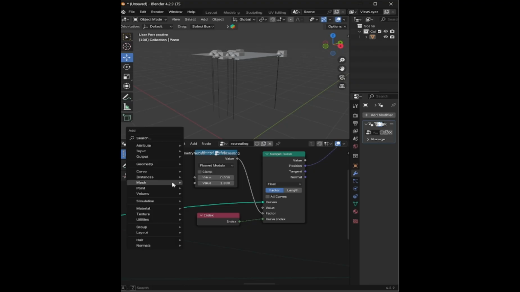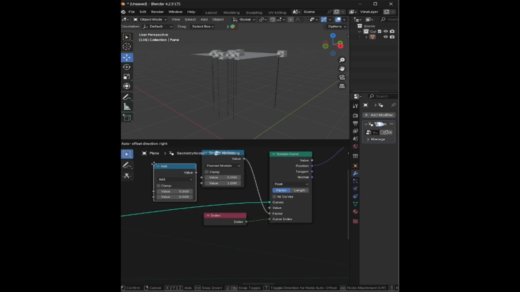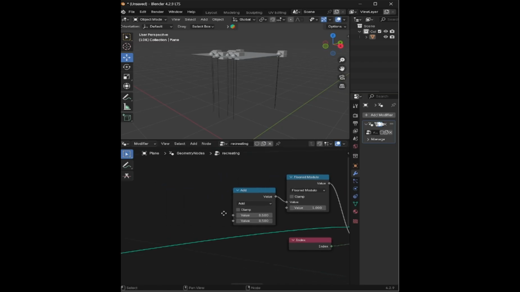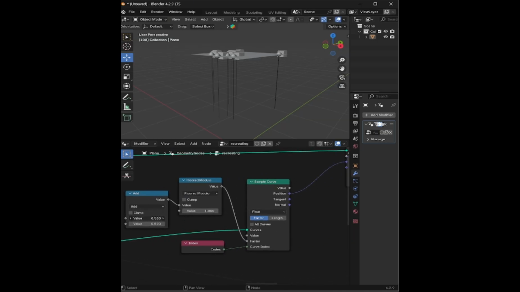My thought process was that it's easy for an object to be at the top of a curve and then go to the bottom of a curve and then return back to the top. I had trouble figuring out how to do that, but I ended up figuring out that I needed to do Resample Curve, and then I needed to figure out how to do it for each individual point, because I wanted the positions to be kind of different as they fall.